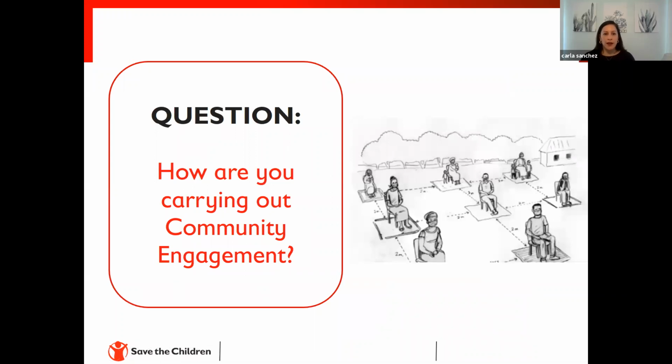Okay, so that sums up how to engage communities. To get more detailed information, you can please check out the Ready Initiative website, the RCCE Toolkit, and check out this tool to get more information. But just to leave you with this question, how are you carrying out community engagement? Are you carrying out similar to the steps that I just presented? Are you using different steps? Are you using a combination of your steps with these steps? And what tool are you using? Do you think that some of the tools that we presented today could be useful for you?